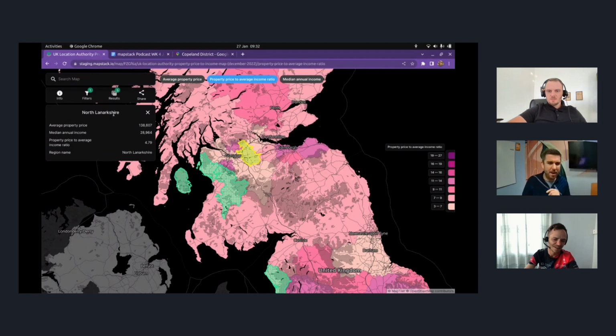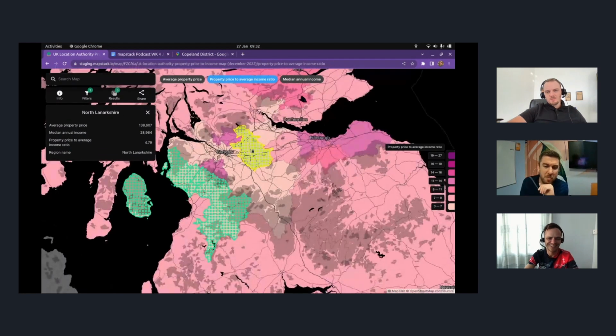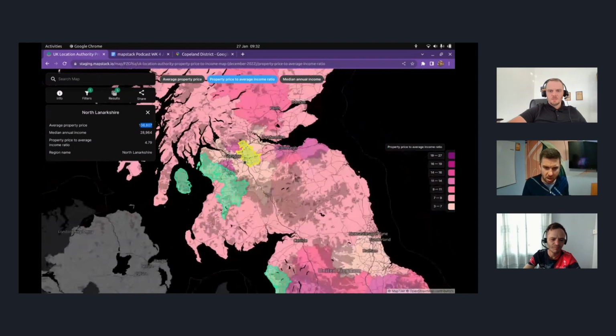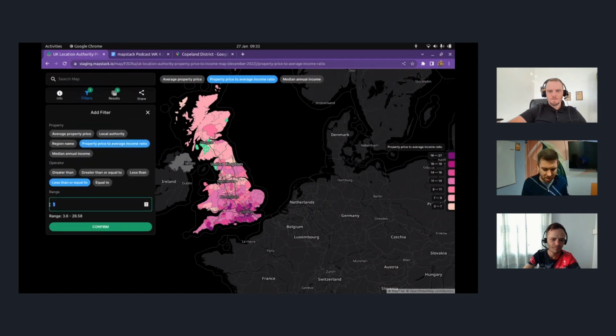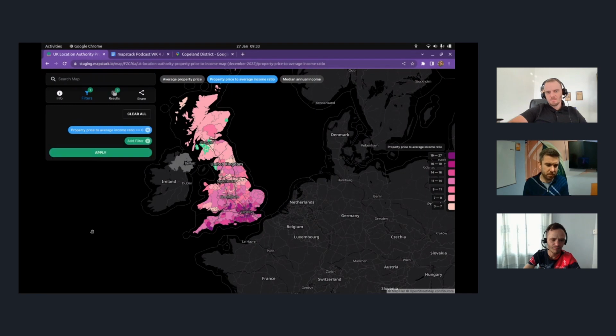All right, so we got a few places around Scotland where, as an individual, if you saved up a bit of a deposit, so let's say the average property price here is 138,000, 4 times 28, let's say that's roughly 120,000. So if you got together like a 20K deposit, you could still get a mortgage and buy a house. Okay, so that's pretty cool. So yeah, up in Scotland, let's just push it out one more. Let's go to 6 and see what we get.